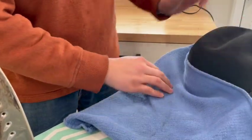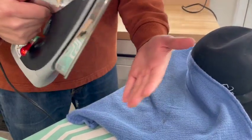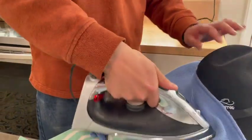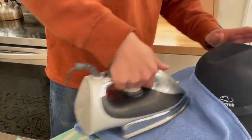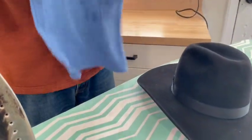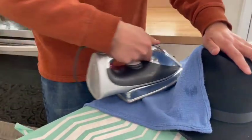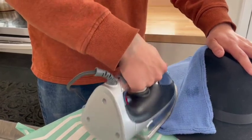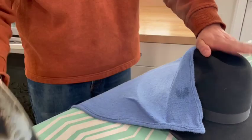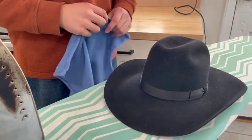What you want to prevent is having any folds in the towel, because if you get too much heat with a fold it'll actually dent the felt. So just be cognizant of that. Set the towel on there, get rid of any folds, then use the steam function and put a little bit of heat — not pushing down too much. We're not trying to iron a big section at a time, just whatever the towel allows. With my other hand I'm keeping the crown pushed down, and I'll show you why that's important.